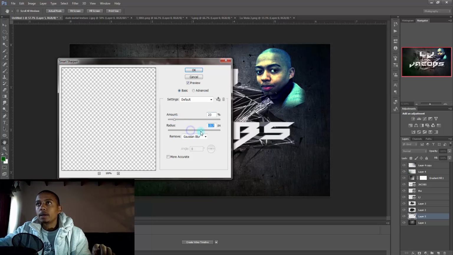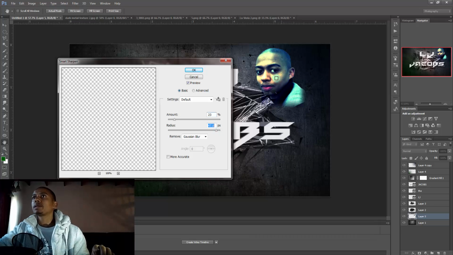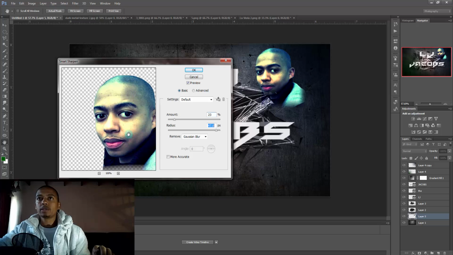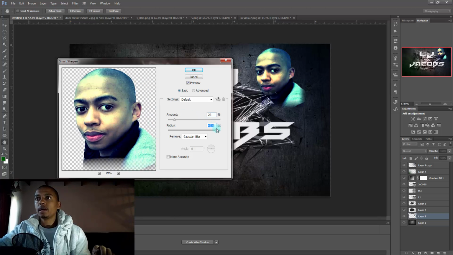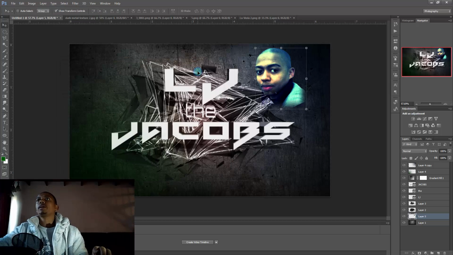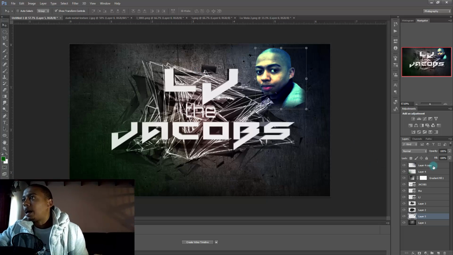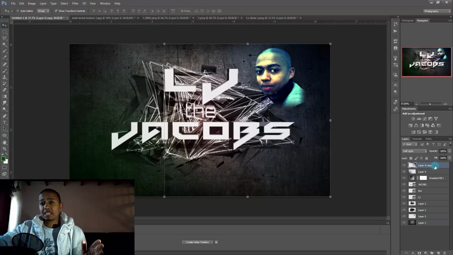and then exceed the radius a little bit. Aha, this is what I like, because now everything is blending nicely with his hair and all of that. Let's just look at right here. There it is. There we go. Just put it right there, and then from there, guys, you just mess with it. And then I'm gonna put it like this. This is really cool. And I'm gonna say, okay, now we have a picture. All right. Then after that, we're looking now to put in a lens flare.